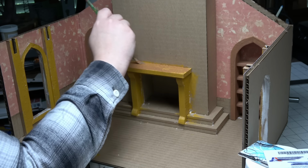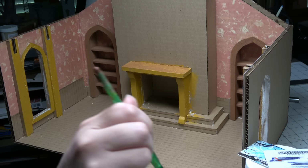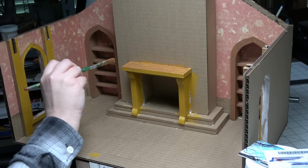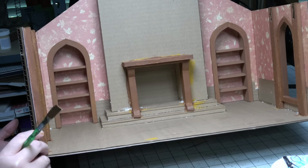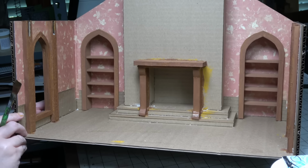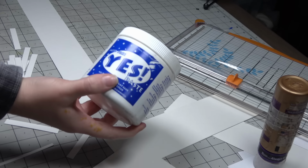Once I'm happy with my textures, I'm going to go over everything with that brown paint that you see on the bookcases. Now you probably are going to get a little sick of this brown paint because it is going to be everywhere at the beginning, but I will start diversifying my browns a little later in the project.